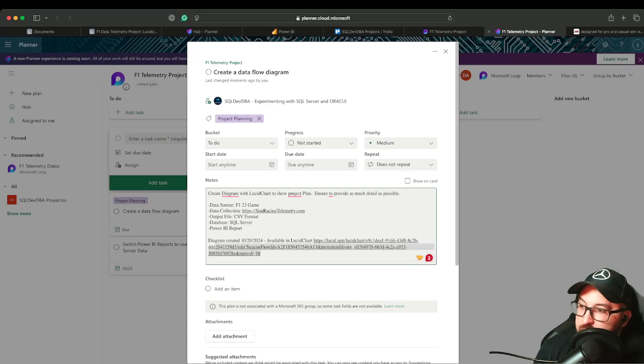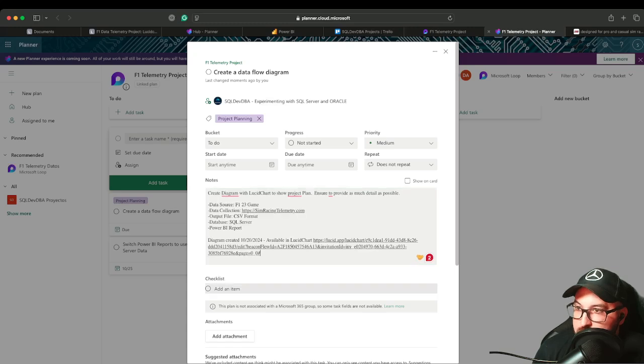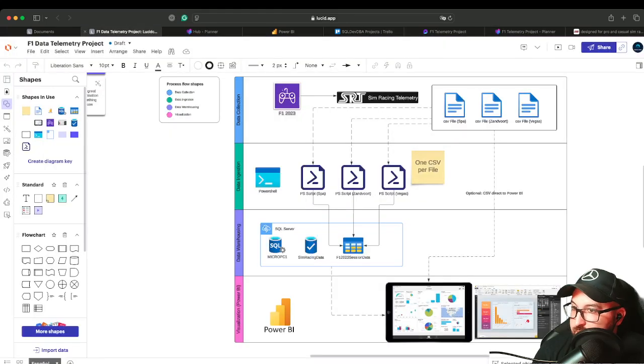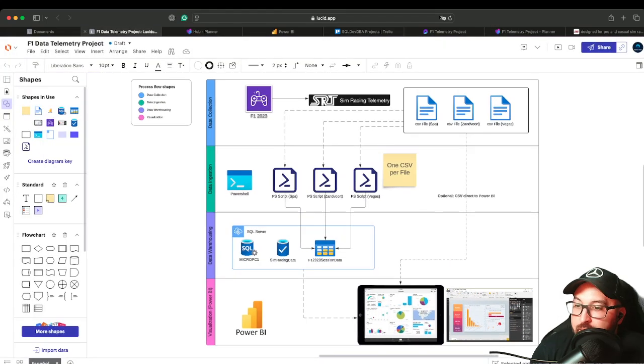And then, as you can see, I have a note that says the diagram was created and that it's available in LucidChart with a link to the LucidChart page for it. So technically speaking, this is done, and I'll show you what it looks like. Here it is. I created it for my Spanish stream, so I won't spend too much time creating it, but I can talk about it at least because I have some extra time that I can use.